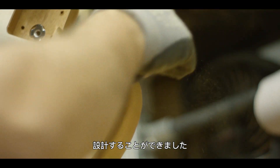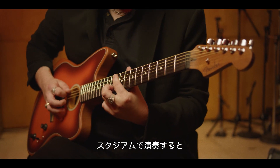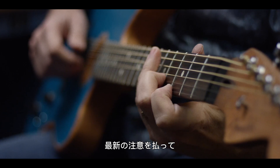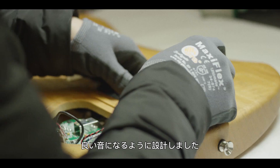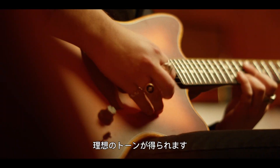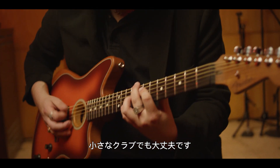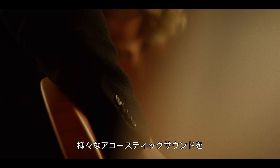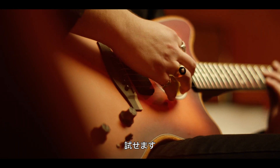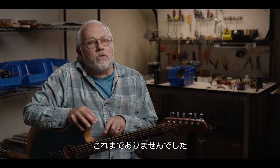When we designed Acoustasonic, we were able to design an instrument that answered a lot of the issues that acoustic guitars can have in live situations, and sometimes in studio situations as well. You can have an artist who has a wonderful sounding guitar in a studio, and then you hear them in a stadium and it sounds like razor blades. So we were very conscious in designing the Acoustasonic family to produce an instrument that sounded good at any level — it wouldn't feedback, but you could get this tonality through a full bore stage system, into a digital workstation, straight into a board, or in a small club. You can experiment with a bunch of different acoustic sounds in real time without putting this guitar down and picking that one up. No other instrument historically has done those things as well as the Acoustasonic does them.